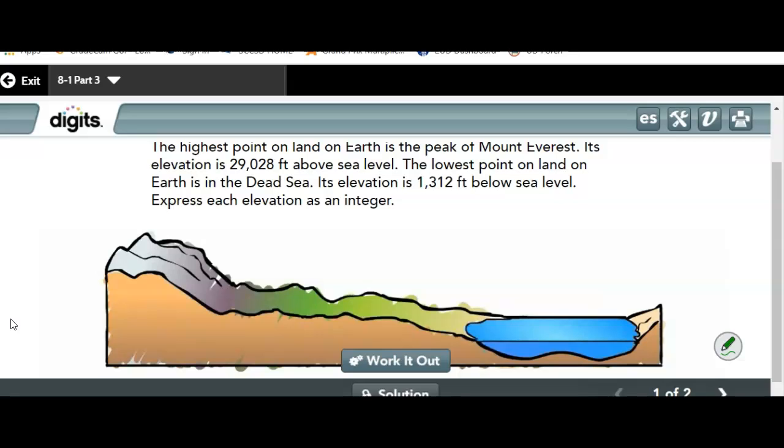We first need to figure out what is sea level. Can someone come up to the board and point to where sea level would be? Ben, go ahead. You go up to the board, point to it. If you don't want to, I can call somebody else. Okay. Sean, go ahead. Perfect. That is exactly where sea level is. Sea level is at the top of your water. What integer represents sea level? Great. Perfect. Zero is sea level.